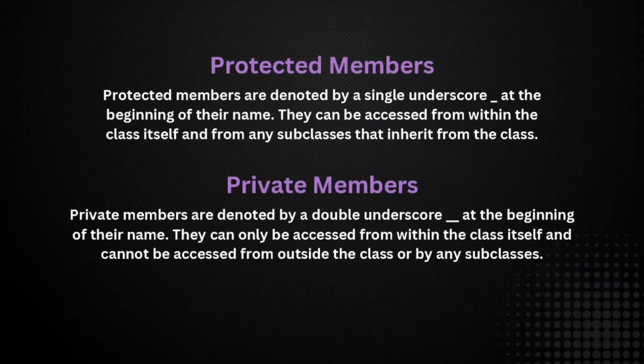And what is a private member? As the name suggests, it brings more privacy. So to declare it, we will be using a double underscore at the beginning of their name, and they can only be accessed from within the class itself and cannot be accessed from outside the class or any other subclasses.